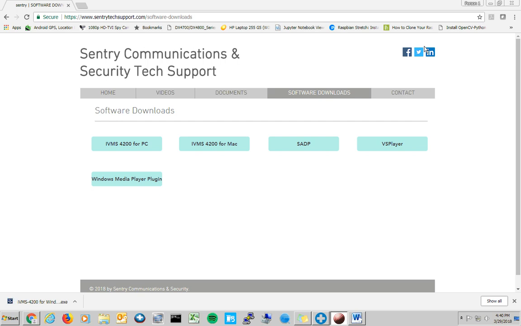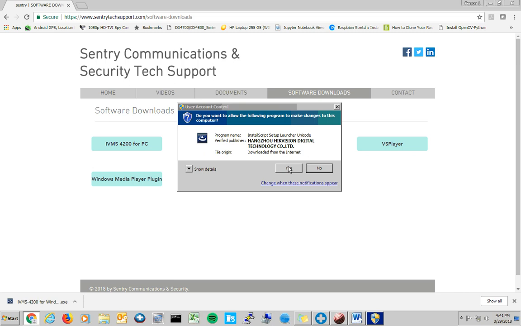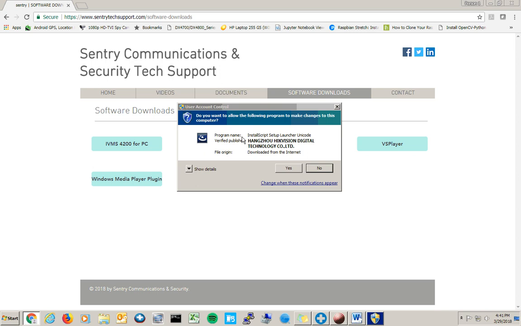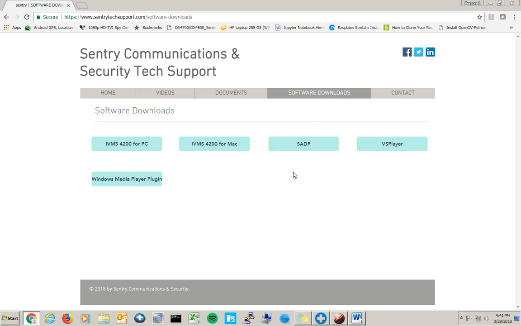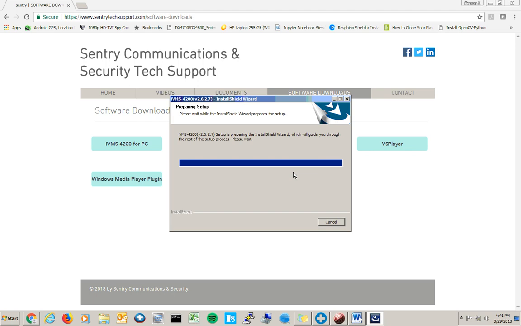Okay, and once the download finishes, go to wherever you saved it. Or you can just go ahead and click on it down here if you're using Chrome and hit yes if you're prompted. Now, one thing I should note is if you get asked at this point for a username and password, it means that you are not logged in as the administrator on your computer. In order to install this program successfully, you'll have to be logged in as the administrator while you're doing the install. So if you have an IT person who supports your computers, you'll want to go ahead and get in contact with them and ask them to please install this program for you.